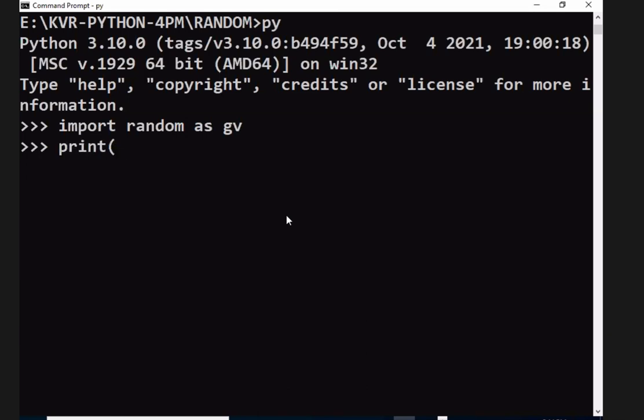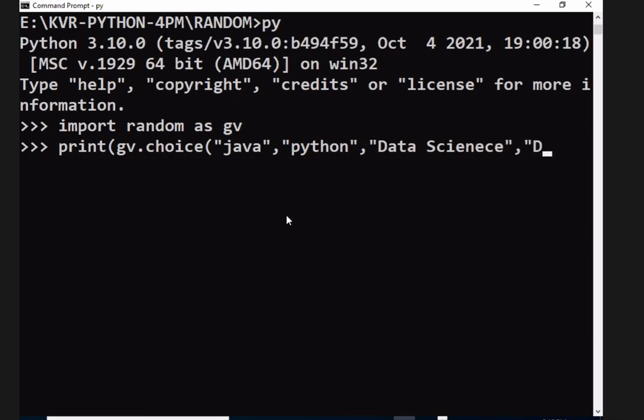Print of GV dot choice of Java, comma, Python, comma, next I'm talking data science, comma, Django.